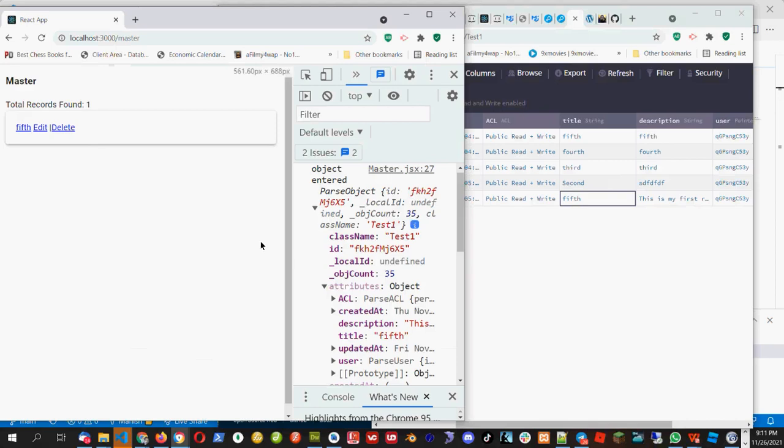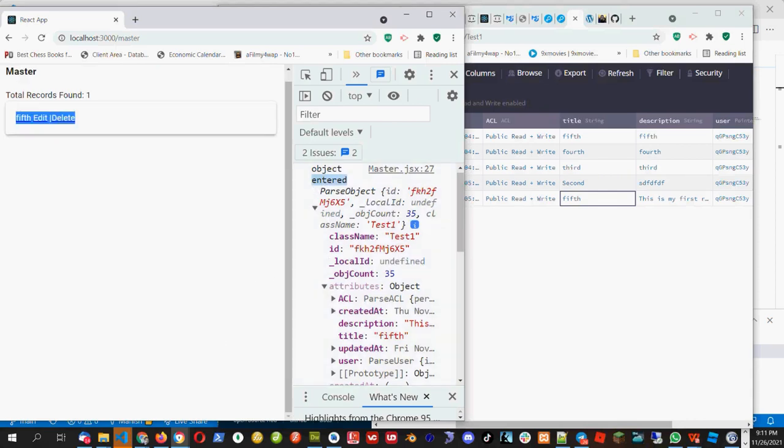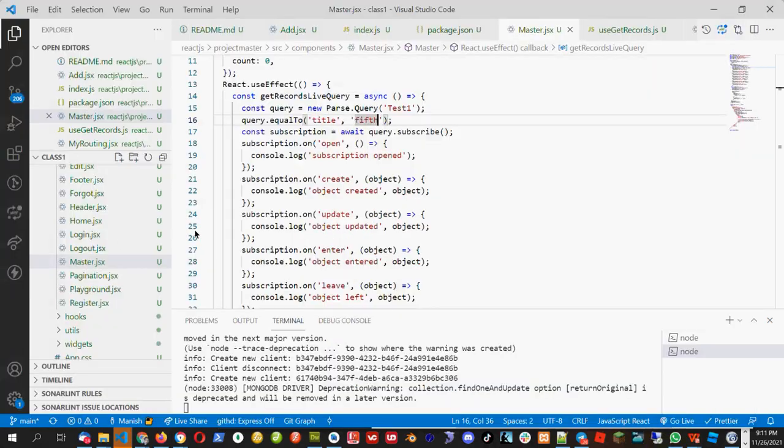So what does entered mean? In the search part, if we add a record, say tomorrow you are searching for title equal to fifth. Today it's not there, but someone updated its row to fifth and you want to show the fifth one. That means we have to work on the entered part: it was not there, and now it came here in the entered part. That is why entered. Once again, entered means the title should be equal to fifth. Previously only one record was there. Now I updated another record, so I am able to see the entered part because the new record entered with this query.